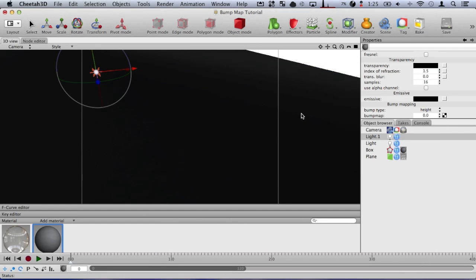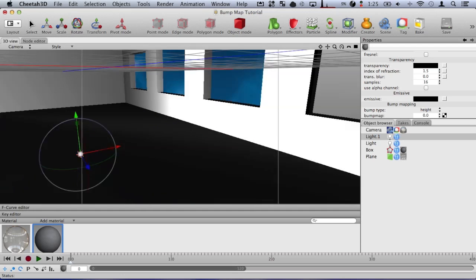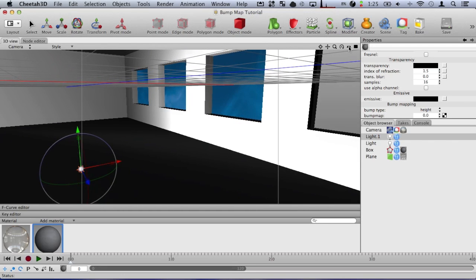So if you've ever done 3D work before and you've textured your walls and floors and whatnot, and it's always kind of looked flat and plain, try bump map. It works with a lot of things. Wood, concrete, metal, that seems to be the best. It's really cool with metal. If you've got rust on there or something, the rust actually looks like it's sticking out, and it looks really good with lights and shadows.